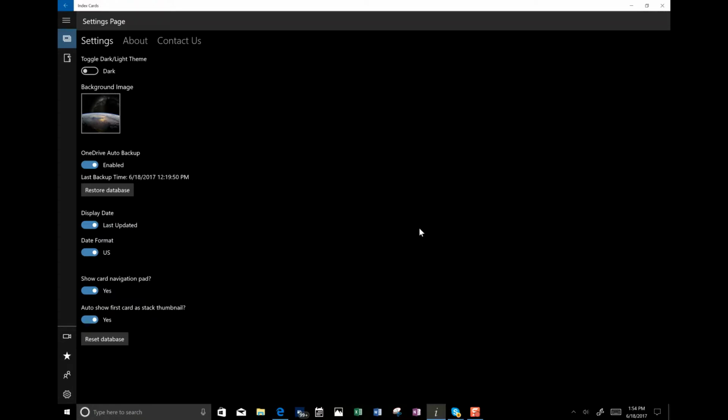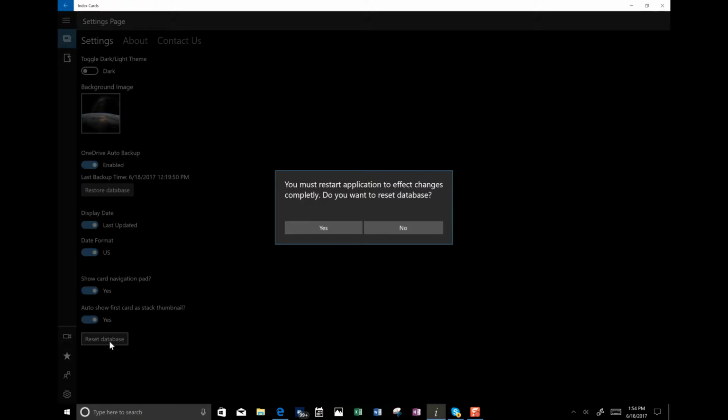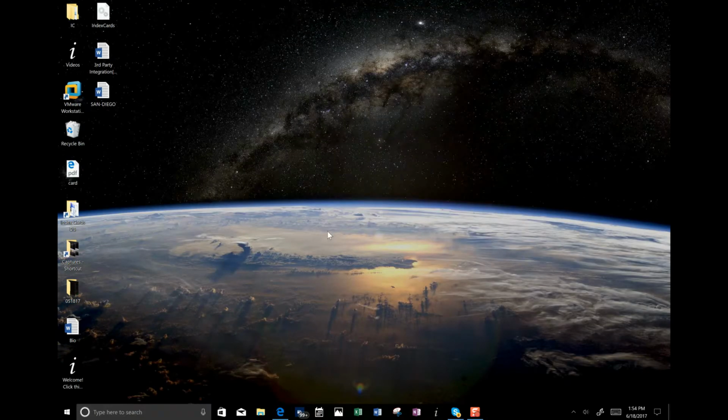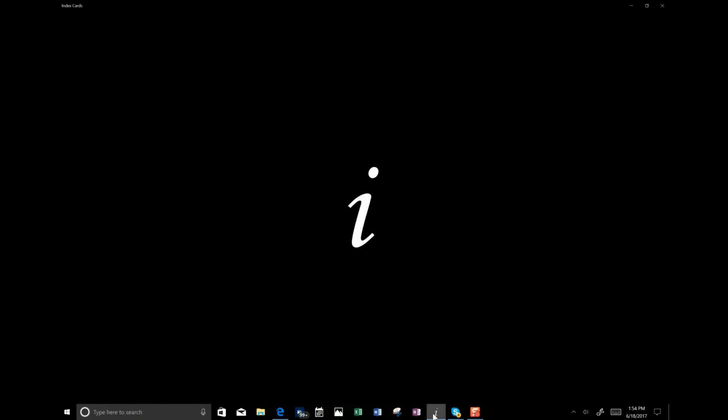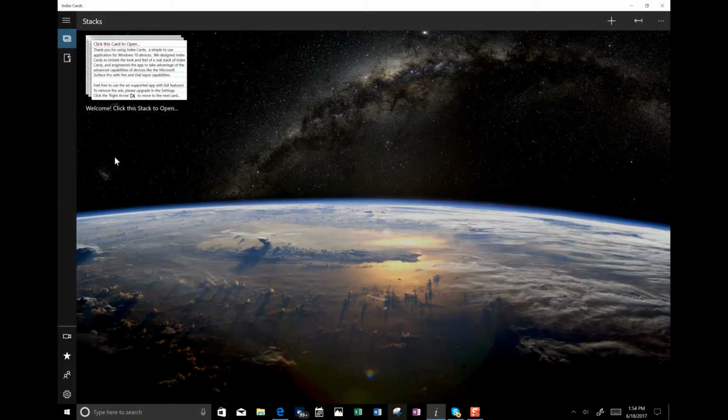Another feature on the database side is if you wanted to reset your database completely. So maybe in this particular case, you want to delete everything in the app and start from scratch. To do that, you just have to click Reset Database. Now, if you reset the database, obviously you're going to get a window that says, are you sure you want to do this? And we're going to say yes. And now the database will be completely reset and it closes the application as well. Once you open up the application, you'll see that the only stack that appears is the original tutorial stack, just like the first time you use the application.